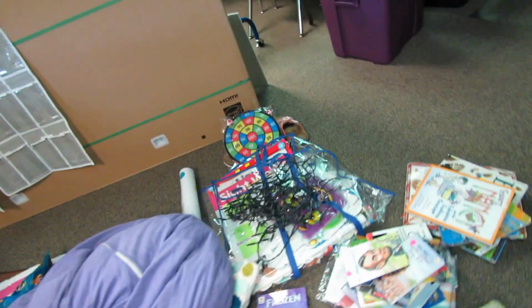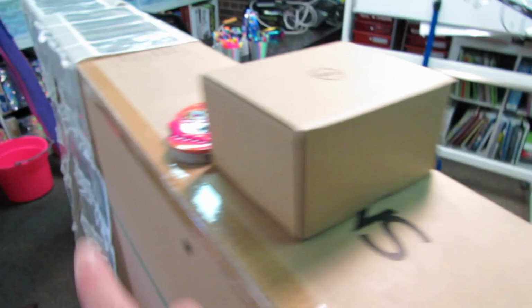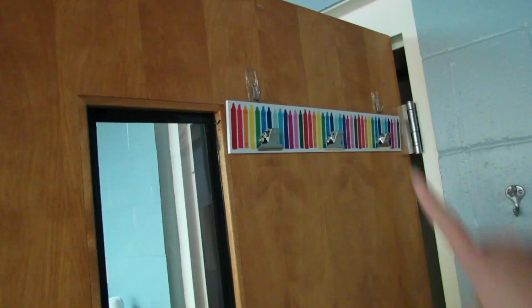And then also the over-the-door display hooks that go with the shoe organizers. Of course, the door is too thick, so I just need to see if they have bigger ones for that, or I'll do like a command hook situation like this.